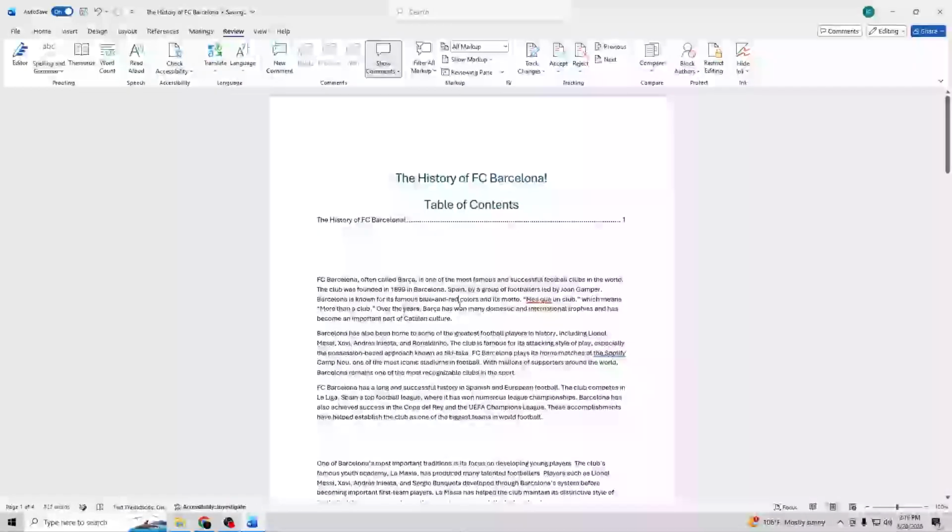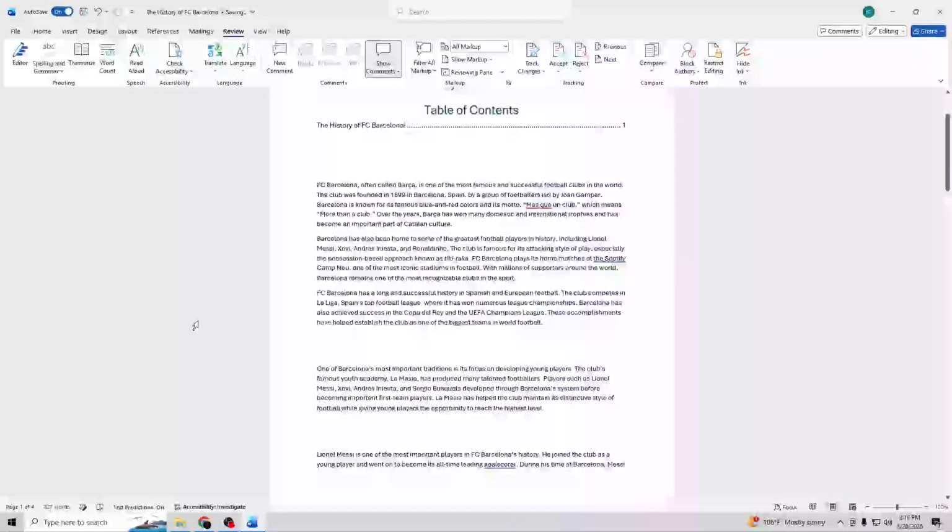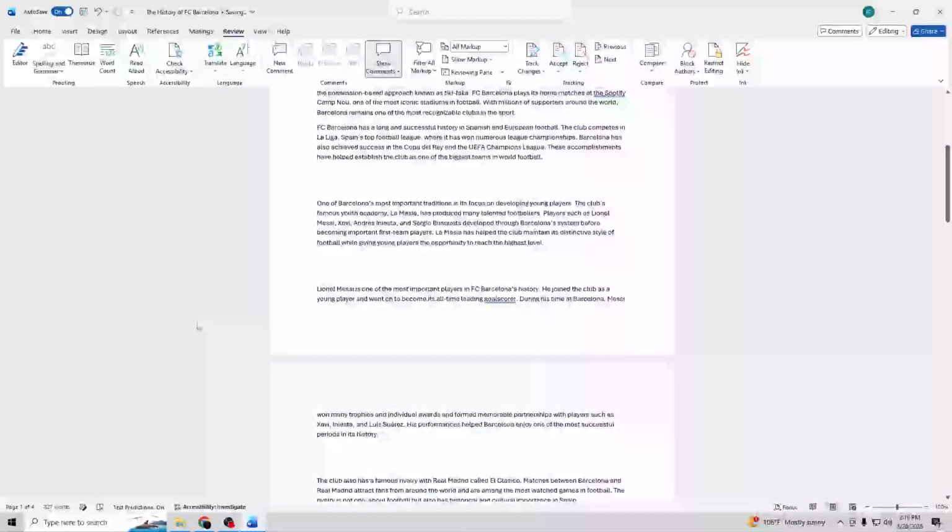Now that the comment threads are gone, let's resolve the actual tracking lines so your text layout falls into place cleanly. Look right next to the Comments section on the Review tab for the group labeled Changes or, as you could see, Track Changes. Locate the large Accept button with the green check mark and click the downward arrow directly beneath that check mark. To flatten your entire document into its final production layout, click Accept All Changes and Stop Tracking.